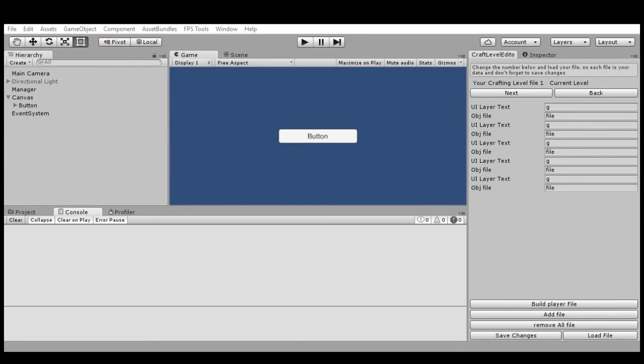I like it. That is definitely going to be our little UI layer thing for today.